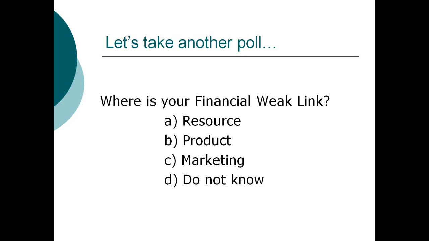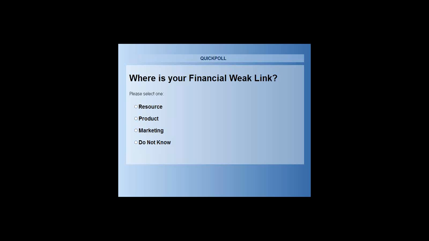So I apologize, I'm not sure where the slide went, but if we want to do this poll and think about your own situation in your own business, do you think you have a resource weak link? In other words, you're lacking the raw materials. Do you think you can't produce enough product? Or your marketing needs some work? So go ahead and answer that, or you don't know. You can go ahead and click on the answer that is right for you.